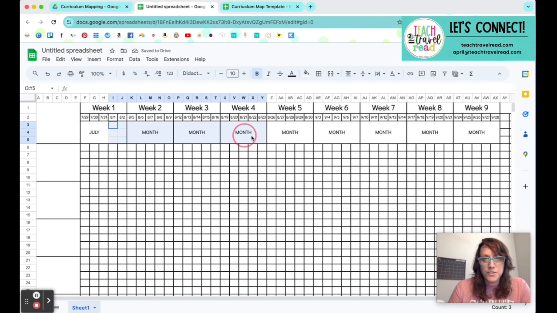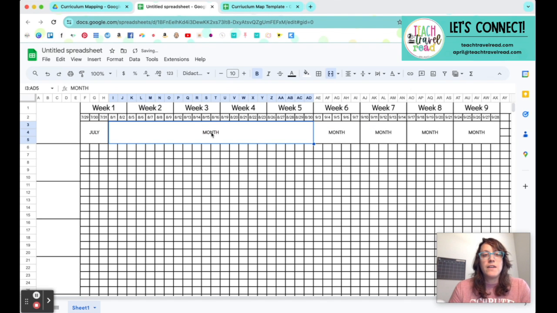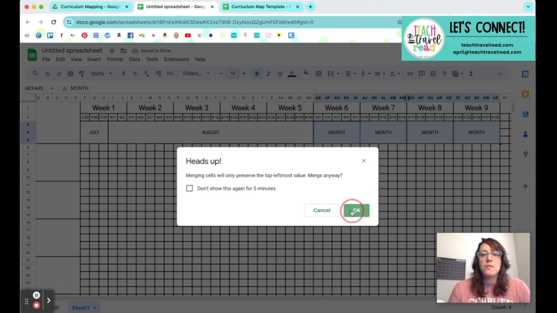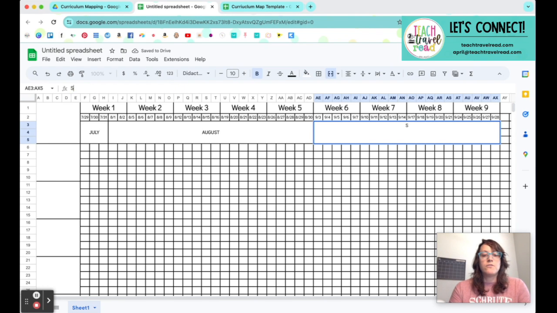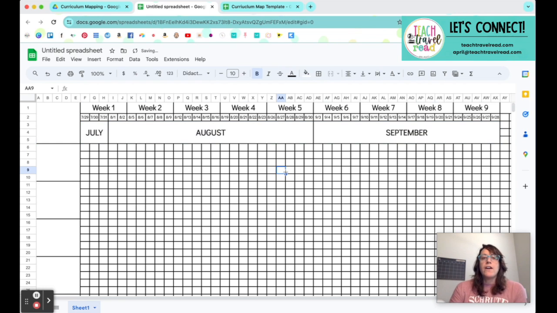And you'll see I'm going to merge these cells. Okay. And then I'm going to name that August. Okay. And then the same here with all of these. Merge those, and I'm going to change that to September. Again, you format it to be what you need in your own personal design and what you prefer. Like, I don't like that, but I do want that to be bigger. Okay, so I'm going to just do that. All right, so then we have all of that ready to go.